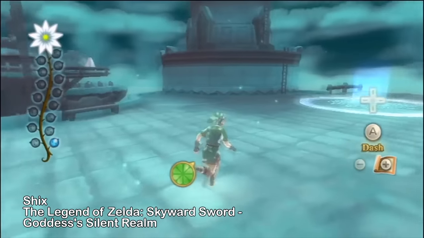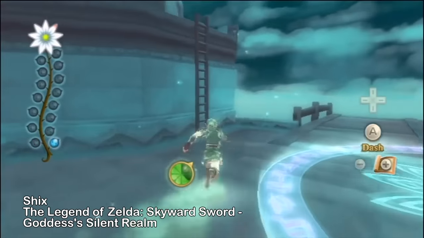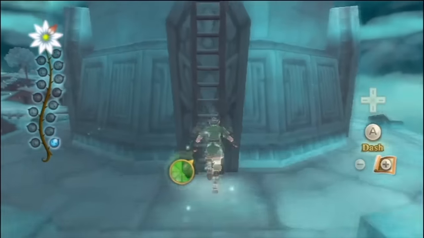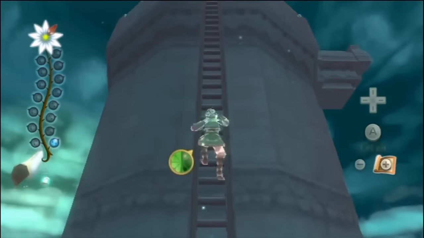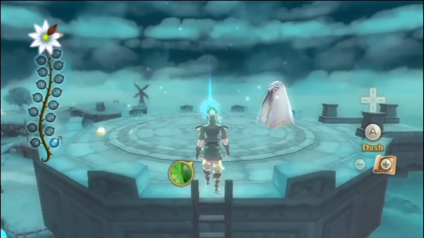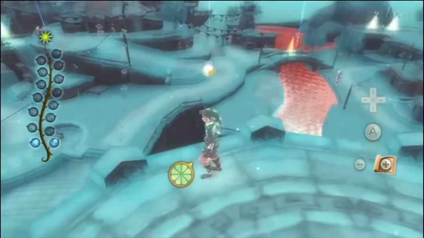Silent Realms. These are test areas set up by the goddesses for Link to overcome in Skyward Sword. Completing these tests prove to the goddesses that Link has grown spiritually. The Silent Realm areas are kind of like stealth sections where Link has to collect 15 sacred tears and plop them into the spirit vessel.